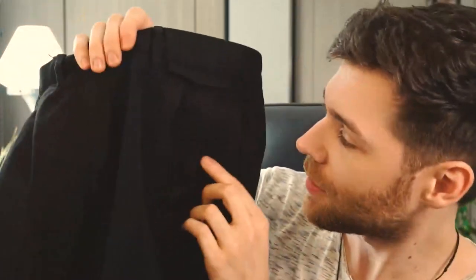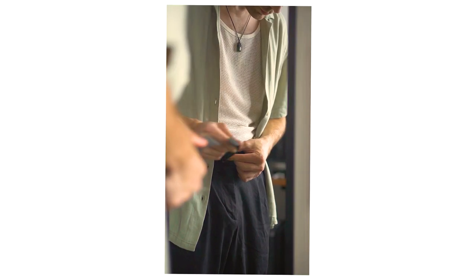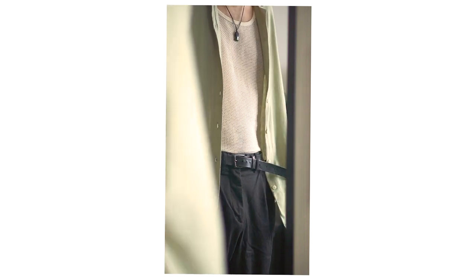These trousers — one of my favourite pairs. They're from Zara. I really like the pleating on them, but the button has come off, which is very annoying. I'm not the kind of person who feels like once you lose a button on trousers you need to throw them away — I think that's a big waste. They've got a lot of life left in them. I've kind of just been able to get away with not having a button since I wear belts a lot, but I would like to put it back on. It's been on my to-do list for way too long, and I figured I would share with you how I do it. It's a useful skill to have — something I learned from my mum. It's saved many pairs of trousers for me. So I'm going to quickly run you through what I do to sew a button back on, and I hope it helps.